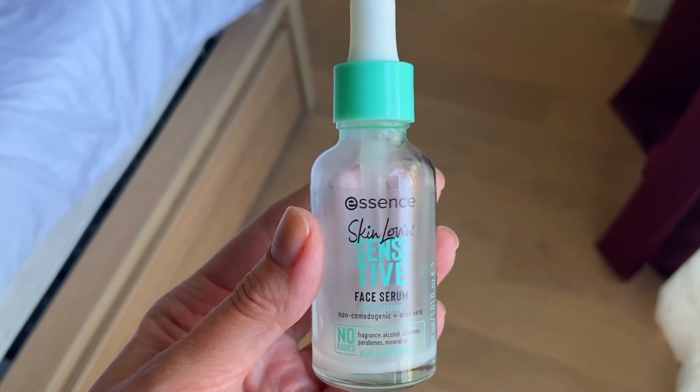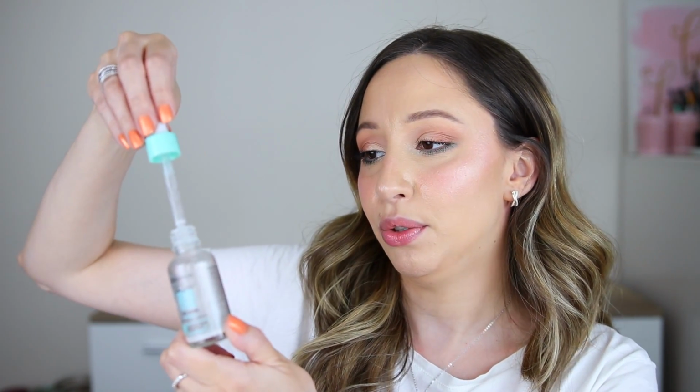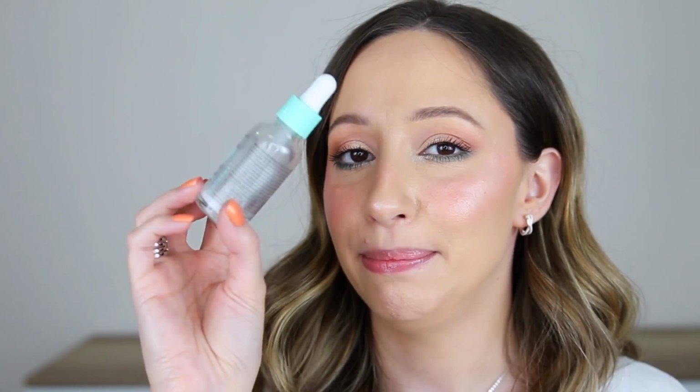Essence released skincare too, and I have an empty here. This is the Skin Lovin Sensitive Face Serum. It is moisturizing, non-comedogenic, and it contains aloe vera. So this one is fragrance free, alcohol free, silicones free, parabens free, and mineral oil free. I have bought all of the new products in March, so I think I have used this in a month. My skin was very irritated, dry, and with a lot of patches, so I have started using this one. I have sensitive skin. I was very surprised that this one actually calmed down all of the dryness. The packaging is super beautiful. I don't mind that I have used it in a month because it is super affordable. I'm definitely buying a new bottle.